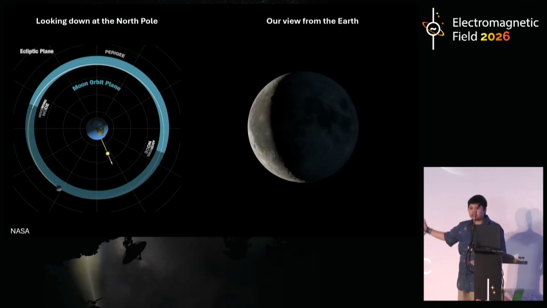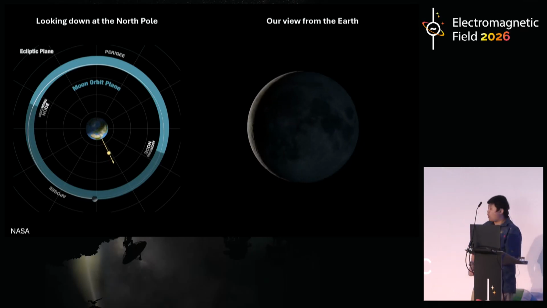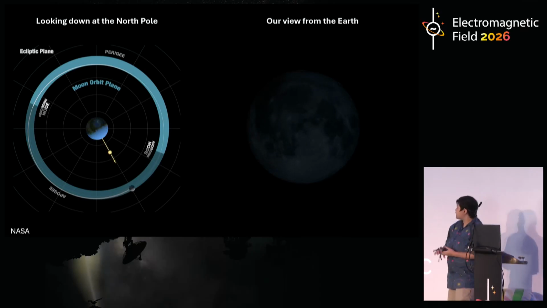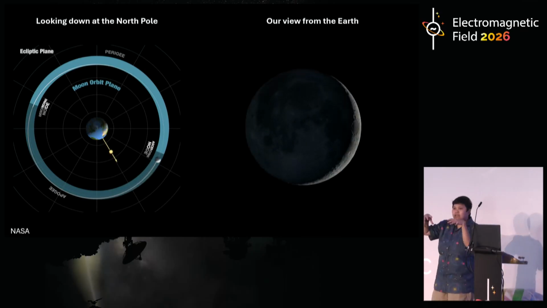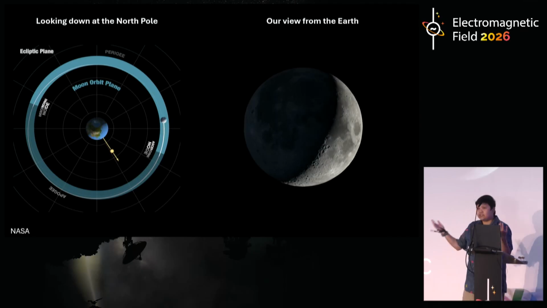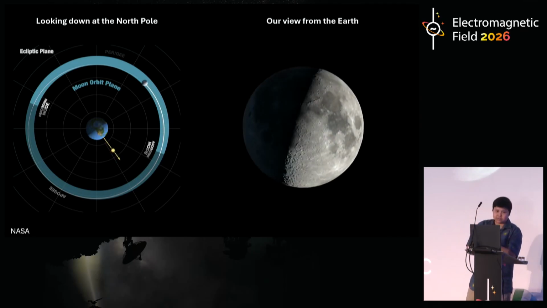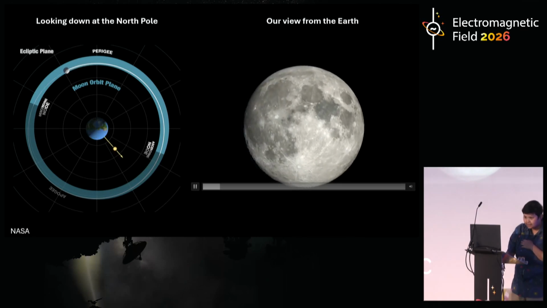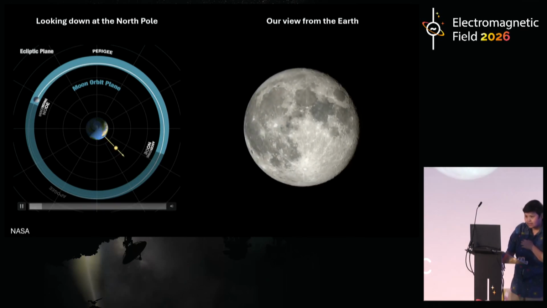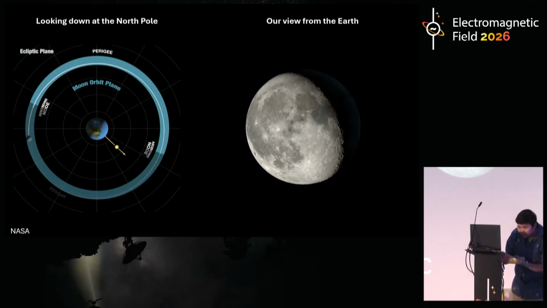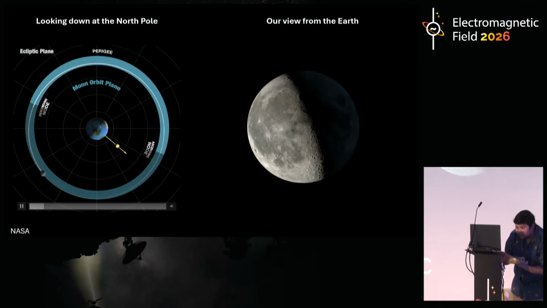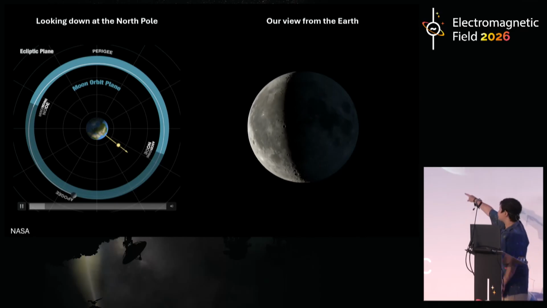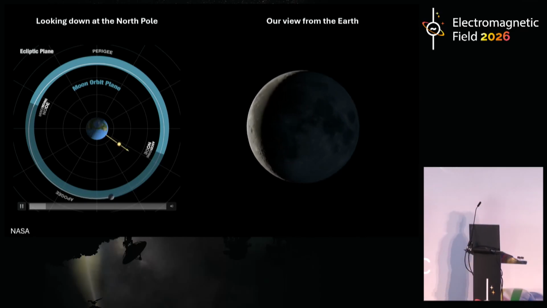I've got two videos up on the screen there. On the right side, we are looking down at the Earth's North Pole, and you can see the moon just going around the Earth, and the sun is in this direction here. You can't see my laser pointer, but it's that yellow thing over there.